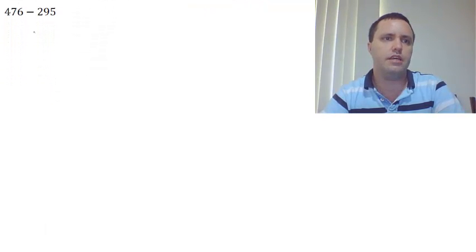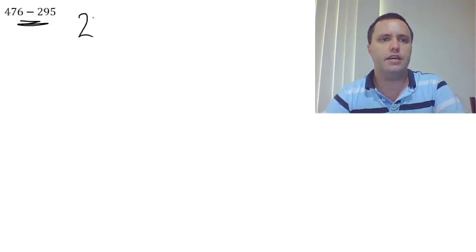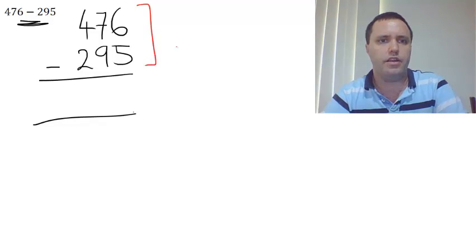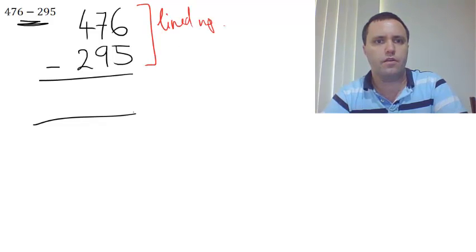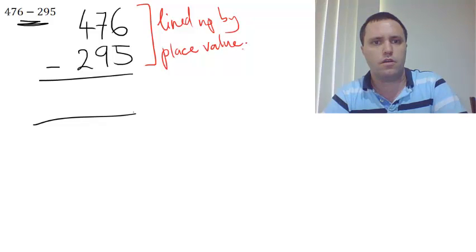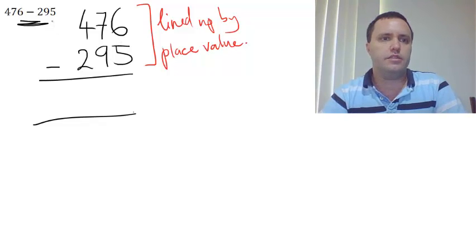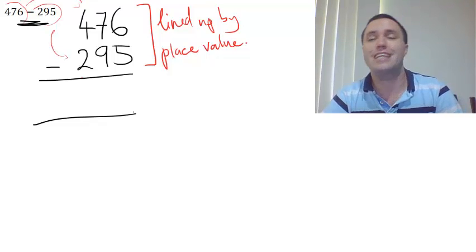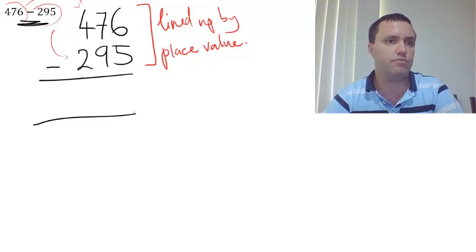So again, when we see these two numbers given to us here, 476 take 295, the first thing you do again is rewrite them correctly: 476 take 295. Okay, so again, they're lined up by place value. Okay, right. Now, this time, again, maybe something you might not have thought about. The first number is the one that goes on top. The second one goes on the bottom. Not necessarily about large and small. It just sort of ends up at this stage that your larger number is going to be on top, really.